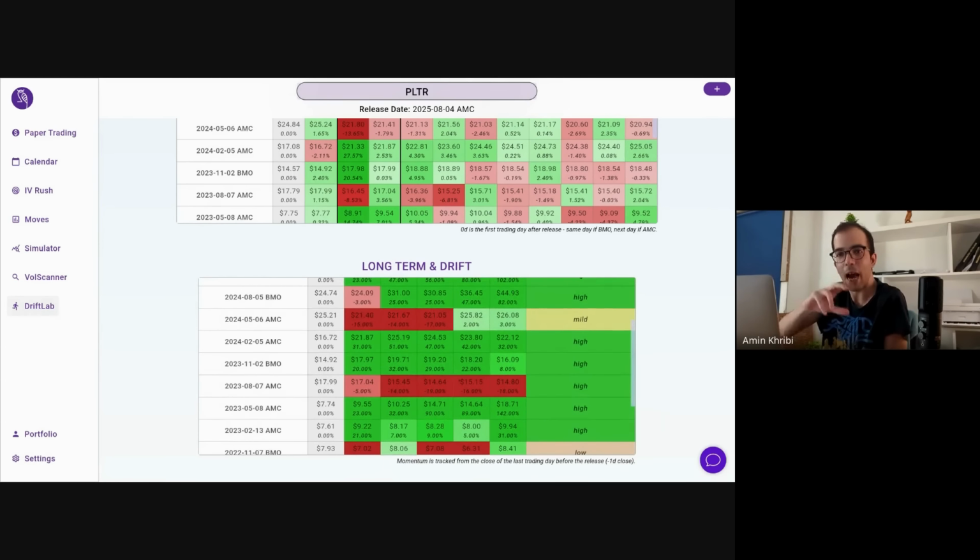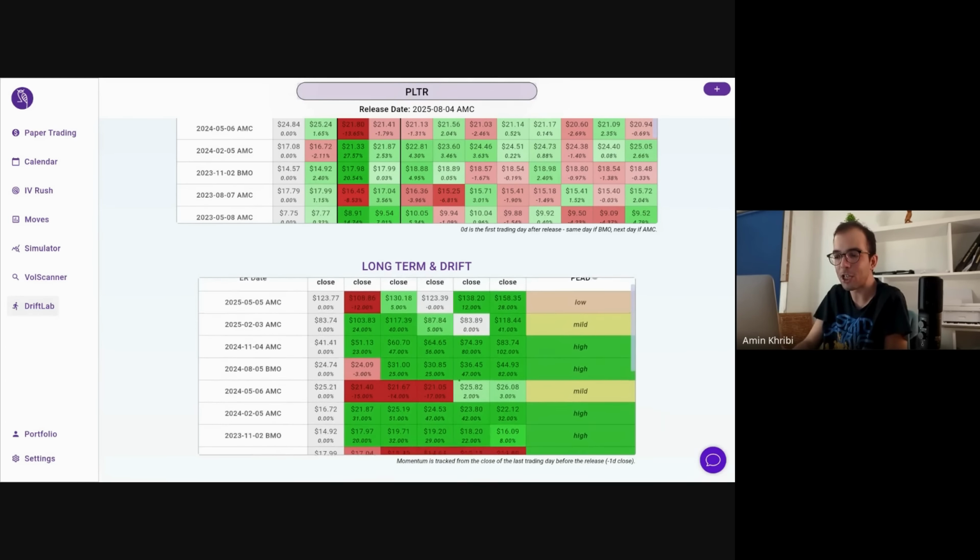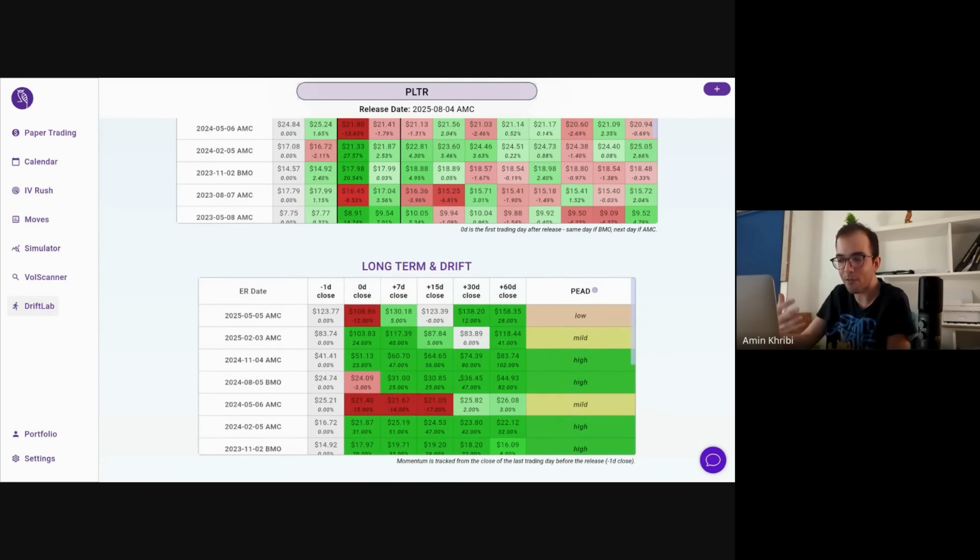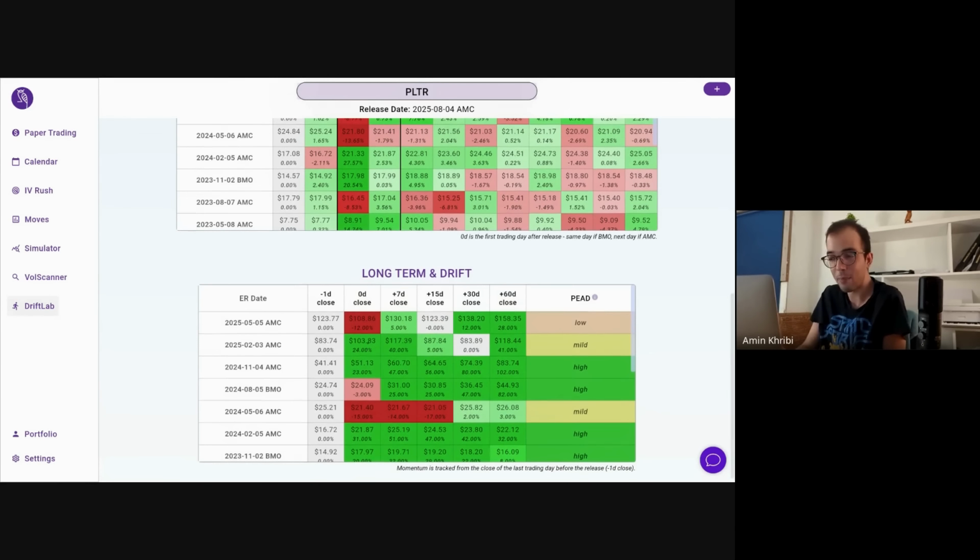However, it seems that the outlook for the company completely shifted since 2023, where now we see a lot of green. Not only green, but very extensive green that continues whenever there is an upward move on earnings. Actually, it seems that even when there is a drop, as we see in the last earnings, this earnings in April of 2024, even when there is a drop, it does not persist that much. Usually the stock recovers, and so the drift aspect is very high on the upward move, it seems.